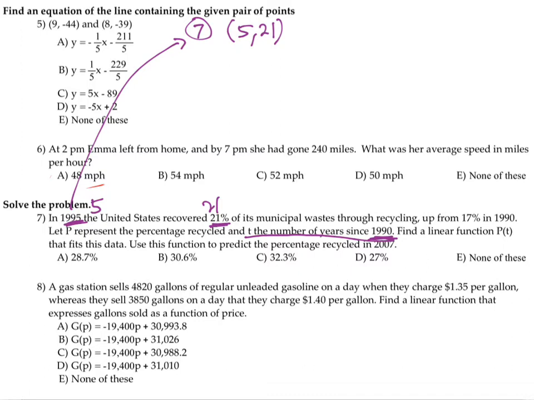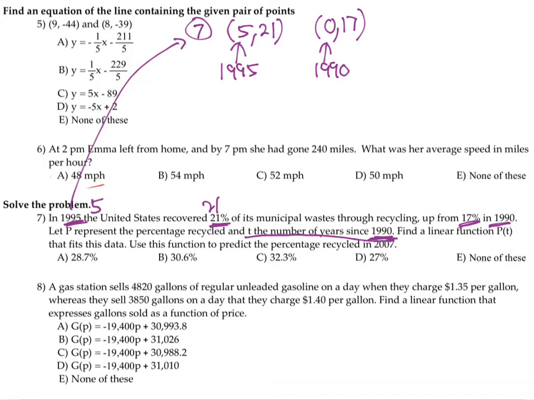And the next one, 17% in 1990. That's 0, 17. Where did I get the 0? 1990 is 0 years after 1990. And 1995 is 5 years later. See how I'm just listing the years and the percent? Everybody see that? It's really just like the problem we did right up there, still on the screen, number 5. They're basically giving me 2 points, and they want me to find the equation. It's just set into words.